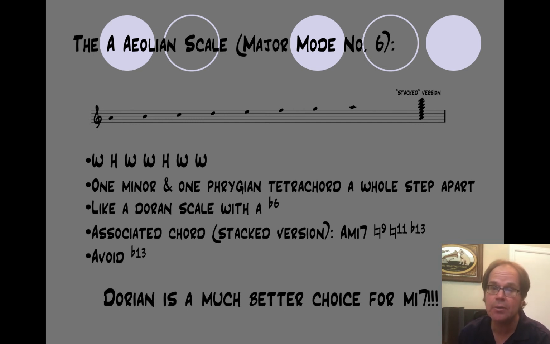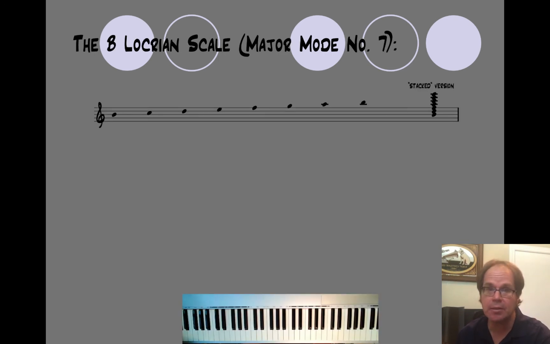We're not going to plug this scale into minor seventh chords, we are generally going to start off with Dorian, right? It just tends to give us the best colors. Okay, one more in major, and this is going to be another one that we don't really talk about too much. So the Locrian scale, or the seventh mode, sounds like this.